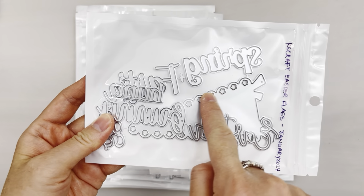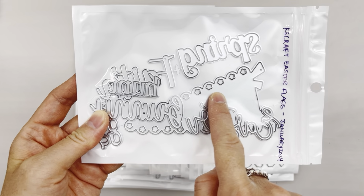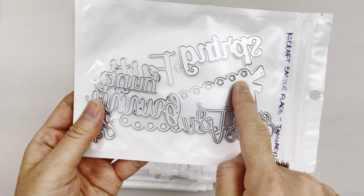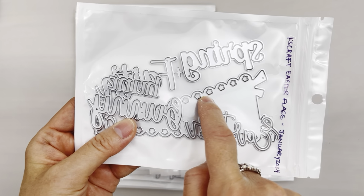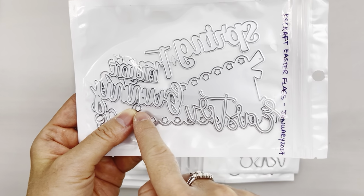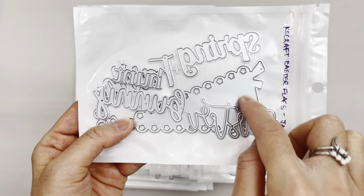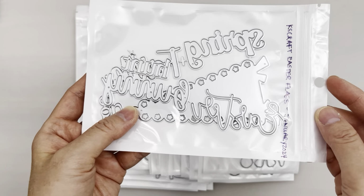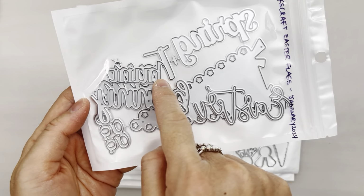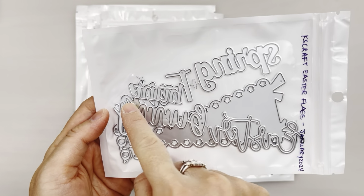and this flag has flower borders on it. It's sort of like an add-on, because last year or the year before they had the summer flag, which has the middle piece inside that you could get to add it, but you don't necessarily need it. But yeah, it has the inner part that you could cut out. And the words here say Easter Bunny Hunt Egg, so it'd be like egg hunt, spring, and faith.